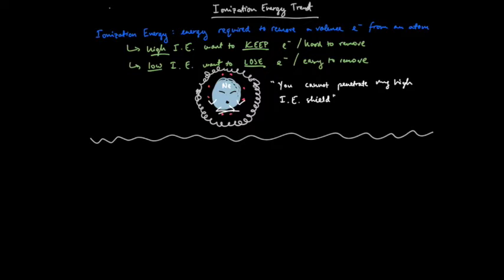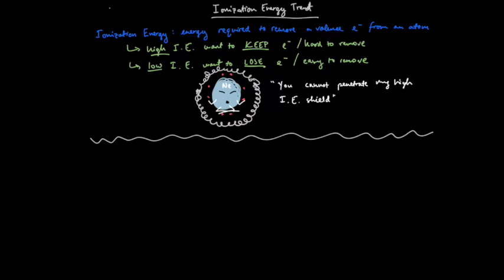They really don't want to give up their electrons because they're very stable. So they're going to have that high ionization energy shield. So that's my little analogy: the electronegativity sword and the high ionization energy shield. The shield really prevents others from taking, whereas the sword kind of helps with attracting. That's my little analogy.